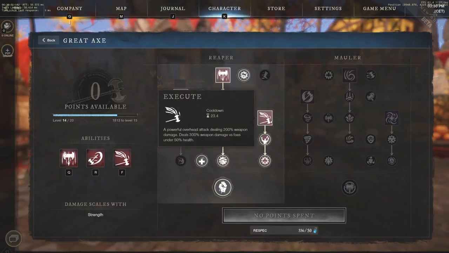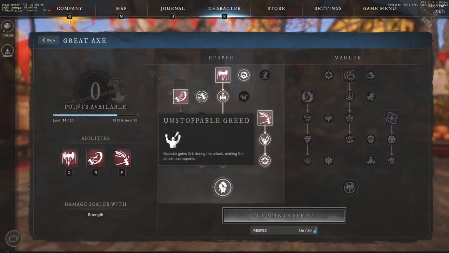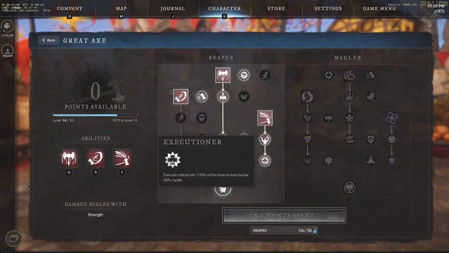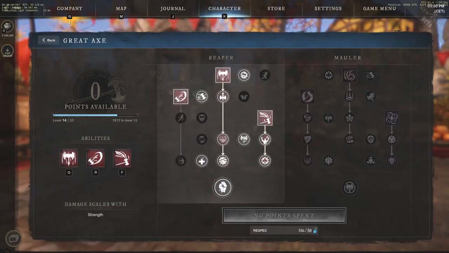I've then gone also here for execute. So this is a powerful overhead attack dealing 200% weapon damage, deals 300% weapon damage versus foes under 50% health, which is really nice. And then I've also gone for the passive that execute gains grit during the attack, making the attack unstoppable, which is super useful. And finally, execute critical hits 100% of the time versus foes that have less than 30% health. This makes this attack very, very good.